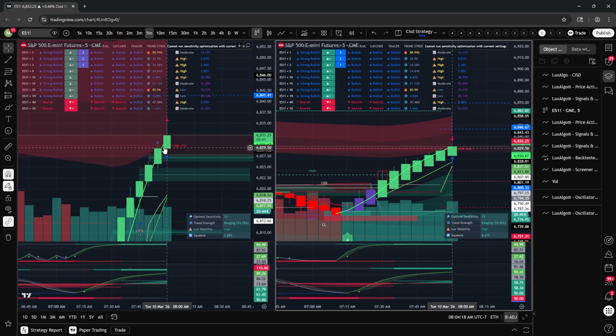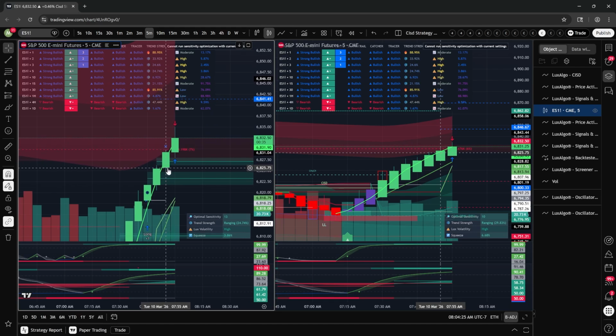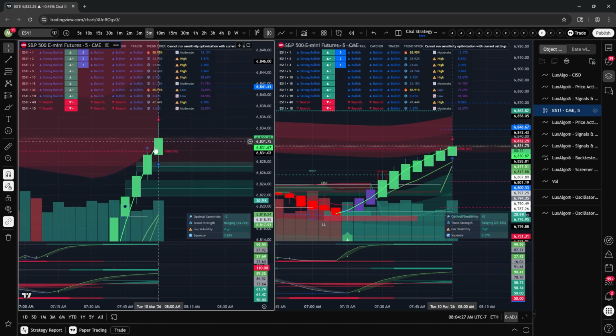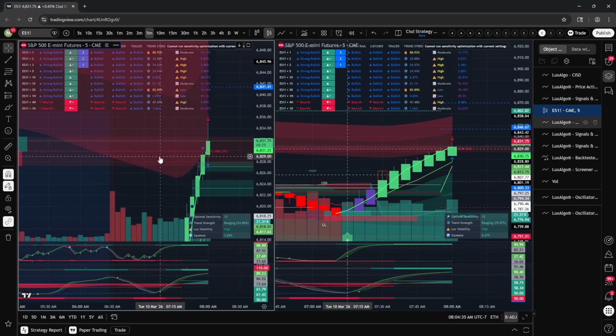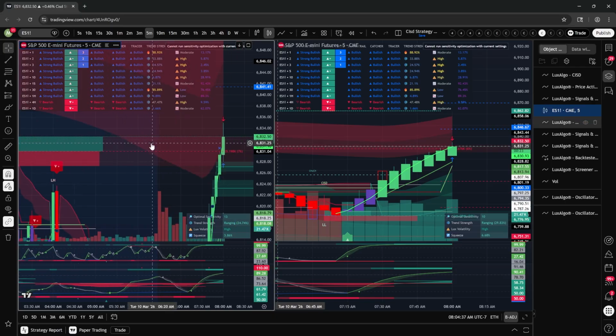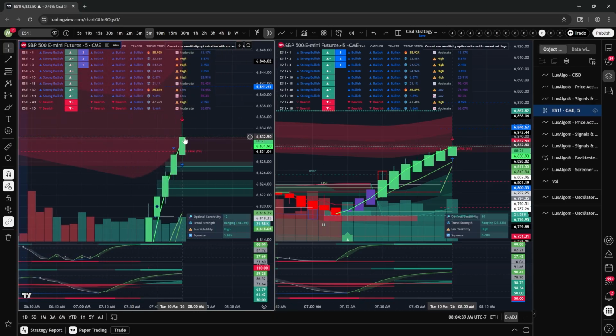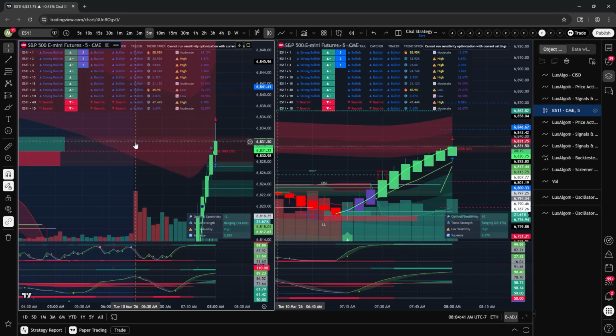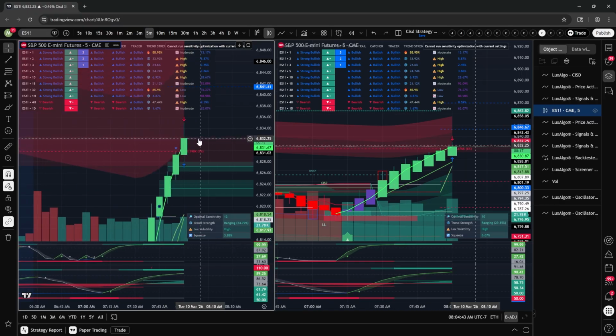Since it wasn't holding, that's why I took a long. Because if it can't hold short, it's going to go long. If it can't hold long, it's going to go short. It can't hold the longs right now though. So I'm not looking to go long anymore until I see it start holding above this level and this thing doesn't start popping back up, this big order block here. It looks like they're just hitting a bunch of sell orders. It could push through it. I really don't know.